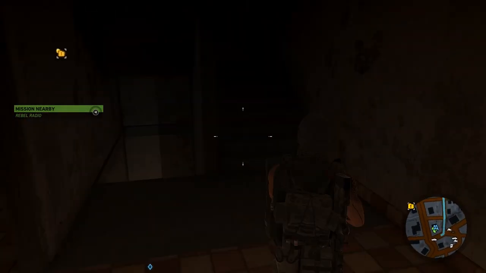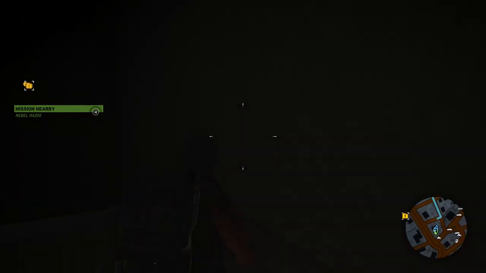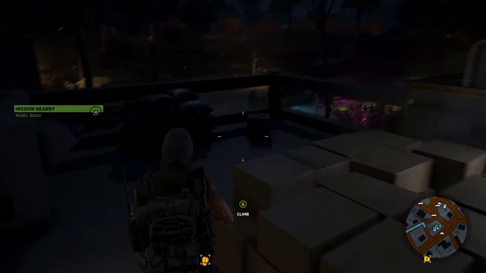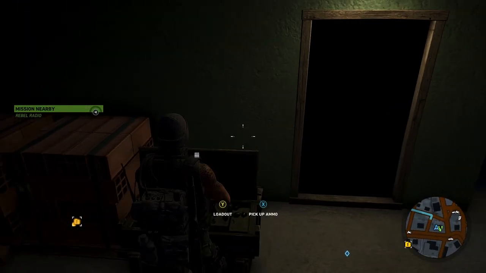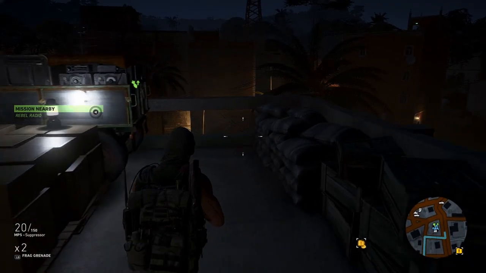Says it's over on... There is another upstairs. This is a four-story building. Is it on the roof? Yeah. Gotta be. Hey, come on. There it is. Perfect. Oh, pick up ammo. Right, we're now fully loaded. Where's this? Right, this radio tower.